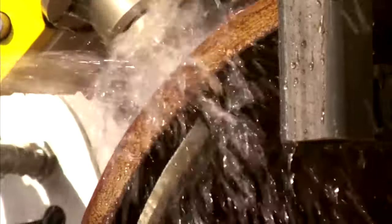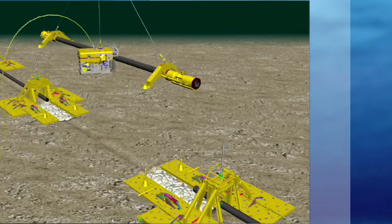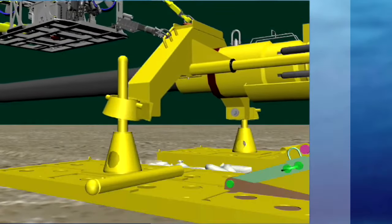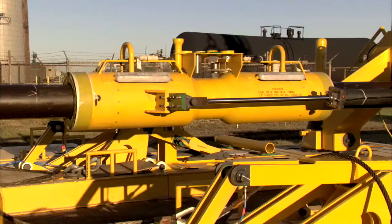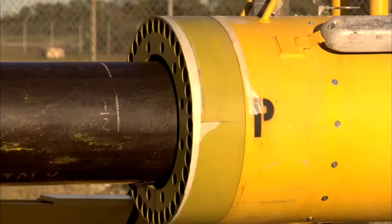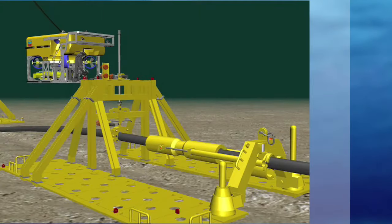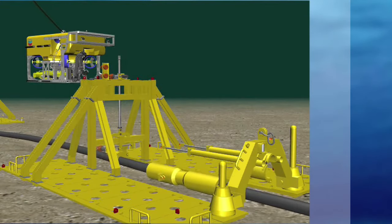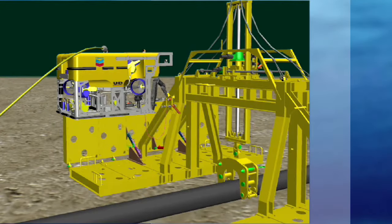The tool will cut, bevel, and remove the weld seam and pipe coating. A perfectly matched pipe repair spool is lowered down with connectors on each end and set into place. The existing pipe is then lifted up to the spool piece, and connectors are telescoped over the existing pipe. After thorough testing, the equipment lowers the pipe back down to the ocean floor, and all of the equipment is raised to the surface, leaving nothing behind.